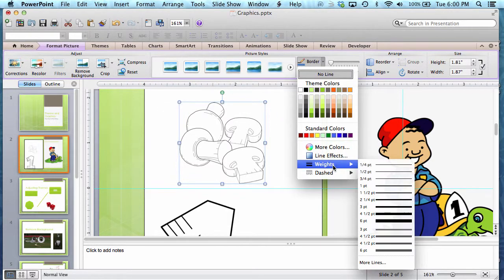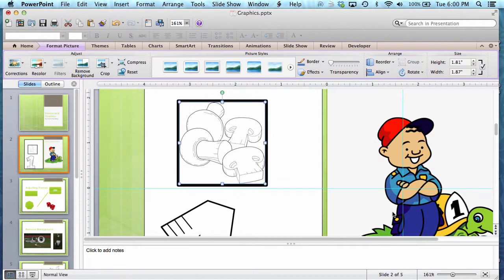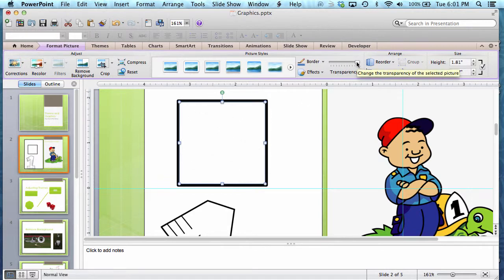There are border options that let you frame the picture. There's also a transparency tool that can let you make adjustments to the level of light or dark of the individual image. And in some cases, if you want to, you could actually make it invisible.